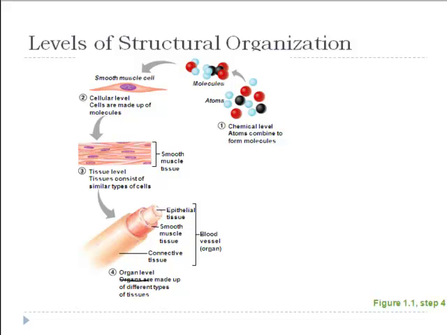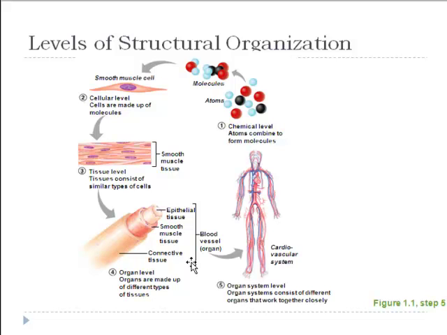So for each organ, it's not just one tissue that makes an organ. Many different tissues come together to form this organ. You can see here in this blood vessel, we have epithelial tissue, we have muscle tissue, we have connective tissue, there's also nervous tissue. All these different tissues are coming together in order to form this organ.